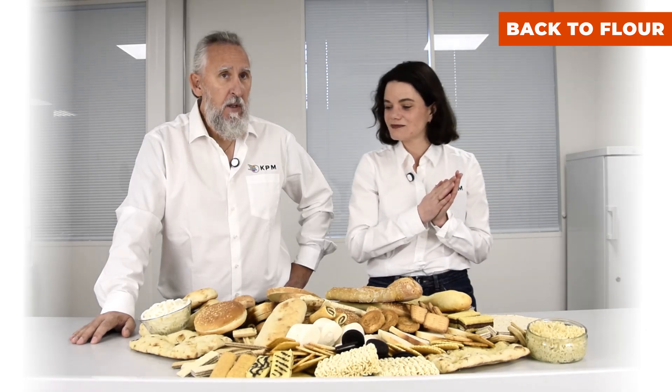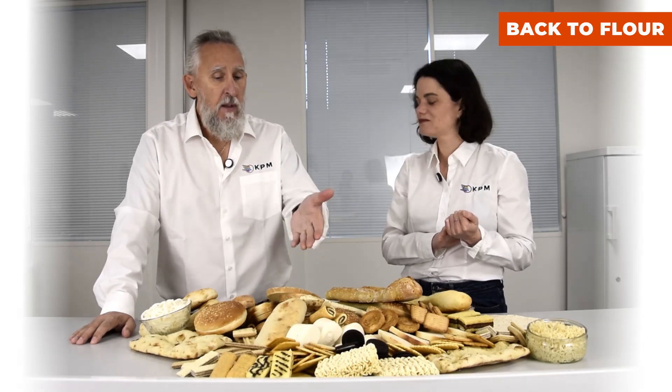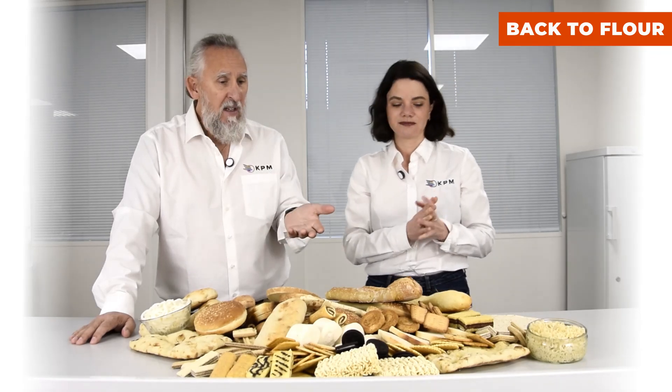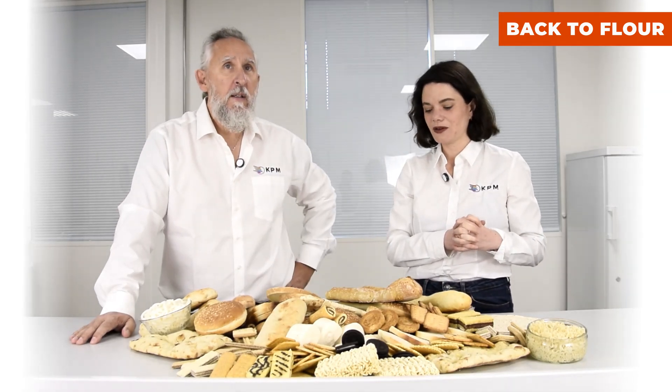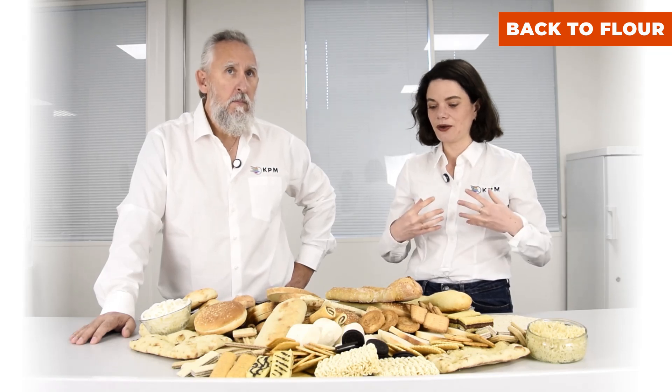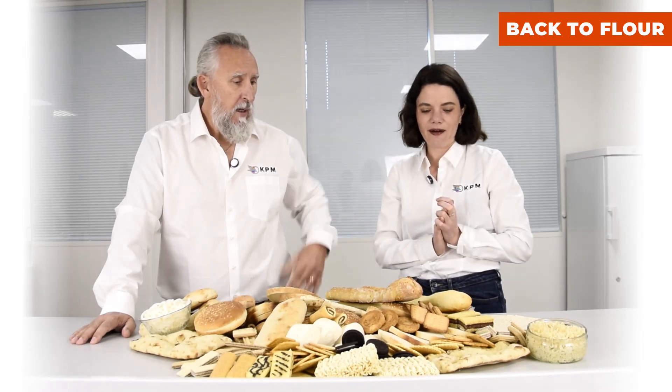Exactly. And that's very important because the consumer expectation when you go to the shop — you're expecting something. If you want something white, you want to have something white. If you want something a little bit darker, you want to have something darker. So it's basically one of the first things the customer sees when entering the shop. That's definitely what triggers the purchase — one of the things that triggers the purchase.